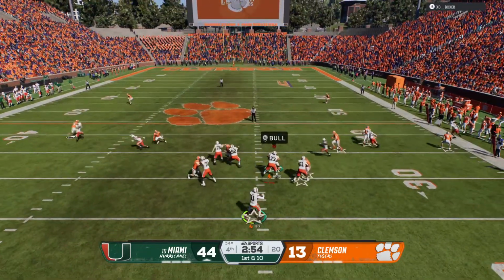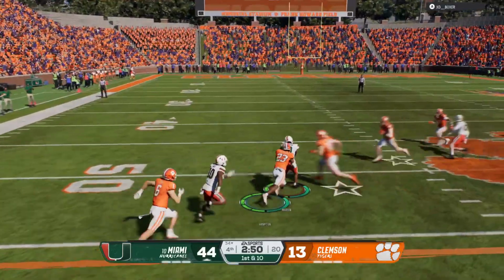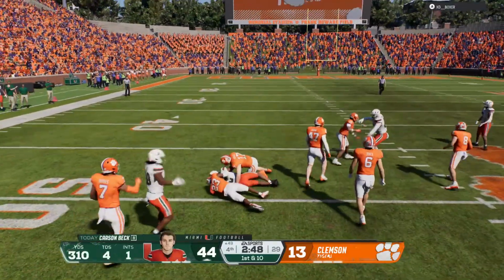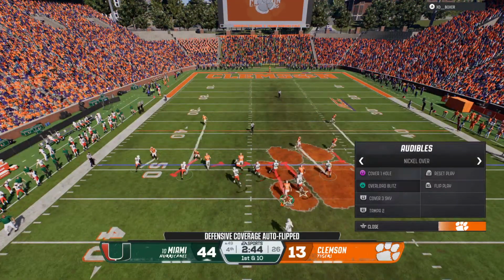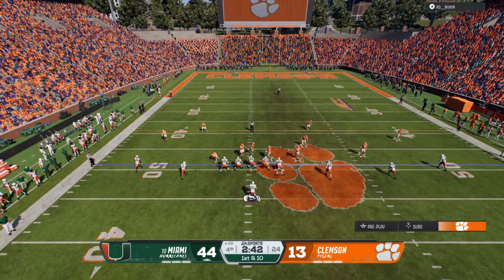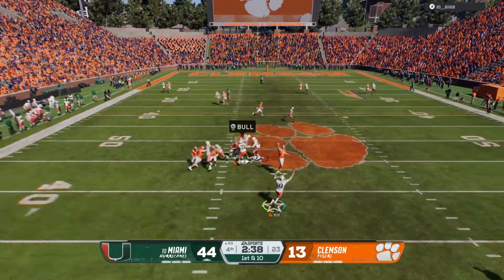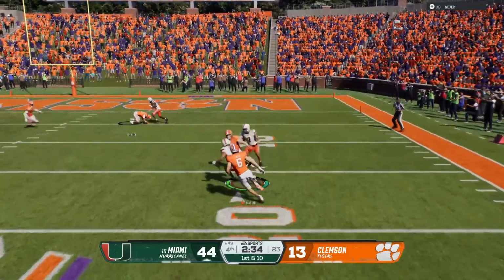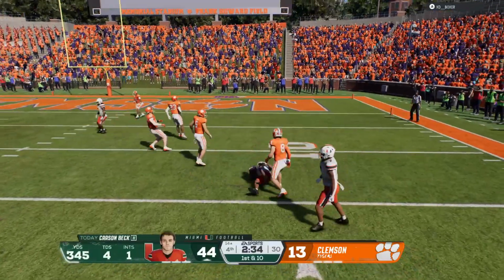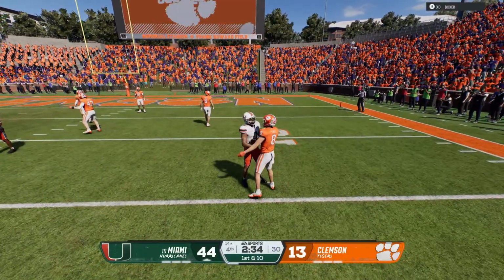To throw, it's Beck. Got a man, it's Marion. Still on his feet at the 45. There to make the tackle, but the big throw is good enough to give them a first down. The Hurricanes in the hurry-up. Looking to throw on first down. Steps away to find some room. Caught near the sticks. It's Marion. They get him corralled, but not until he's in the red zone. They'll mark it at the 14.